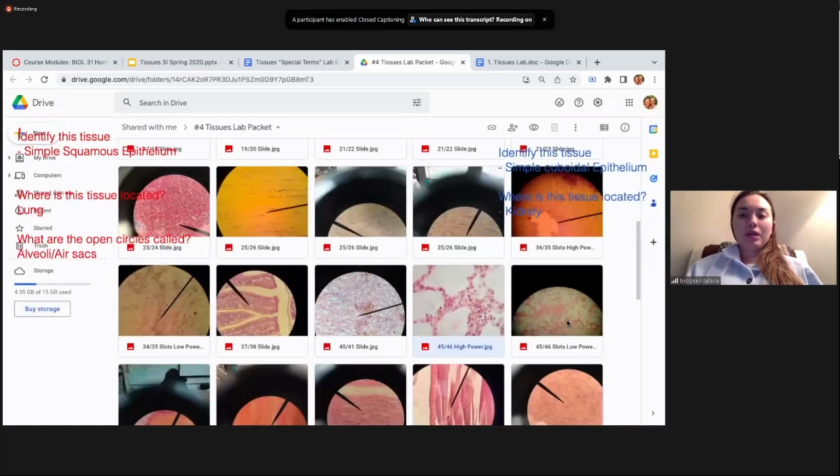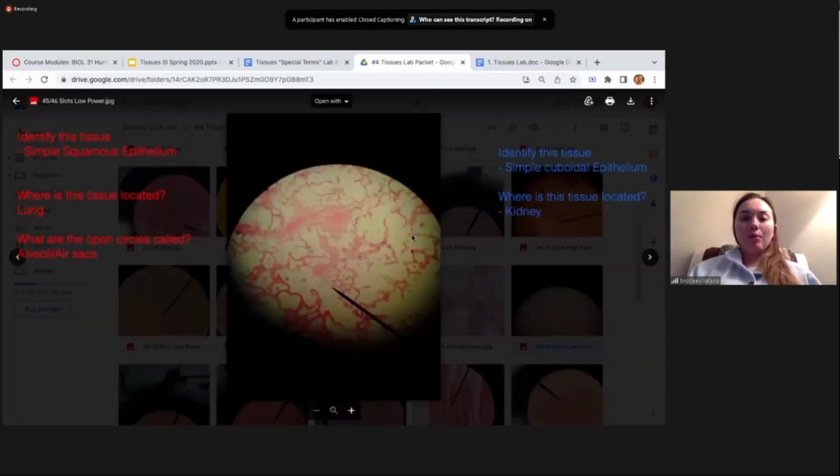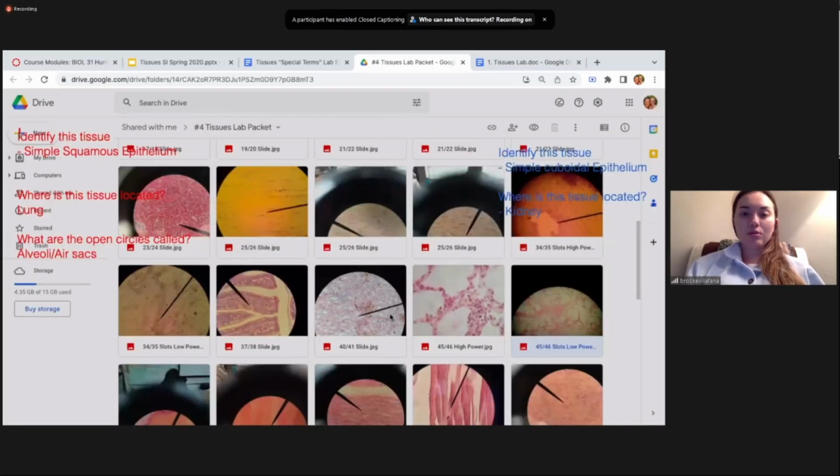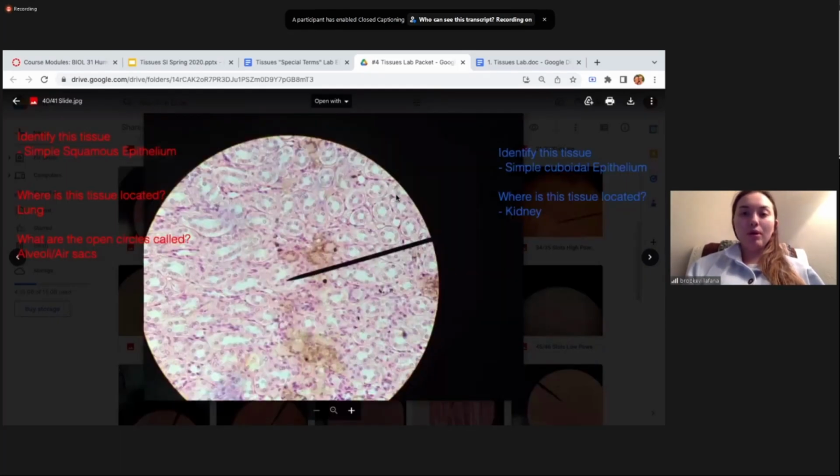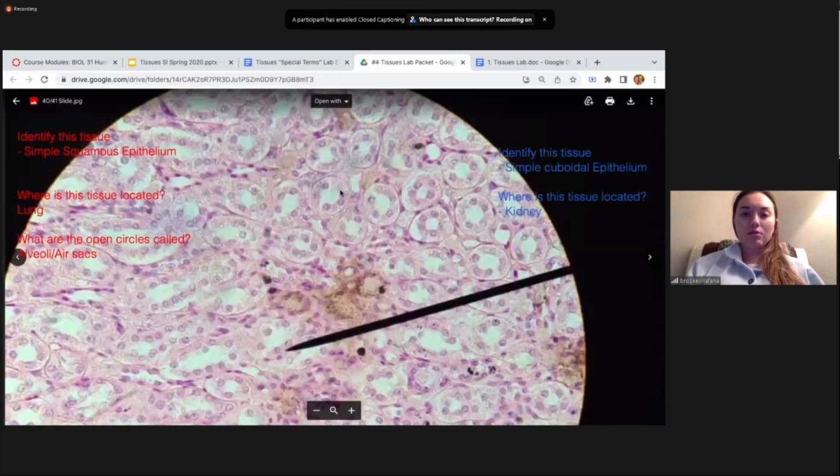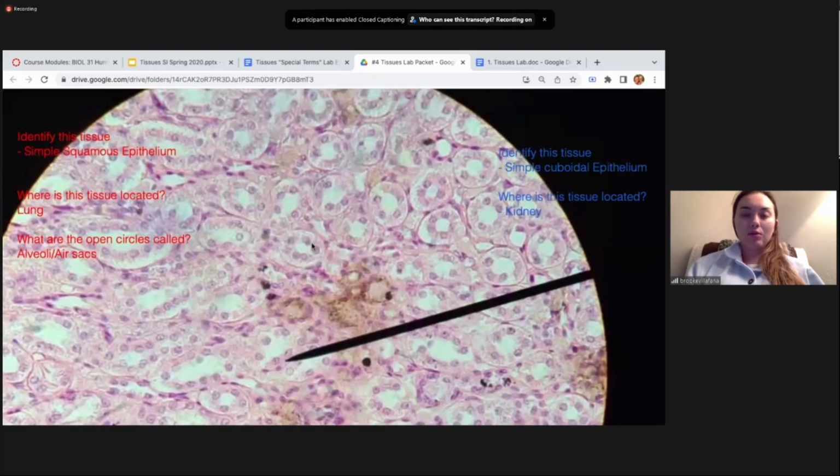So the idea here is that you're trying to figure out why this lung simple squamous epithelium looks different than simple cuboidal epithelium, okay? And if you look at it from far away, it makes sense, right? It's kind of crazy all over the place, little lines everywhere, and it's not really consistent and perfect circles. Versus if you look at our simple cuboidal epithelium found in the kidney, you see these perfect circles. You see what I'm saying? Perfect circles with these little cells around it.